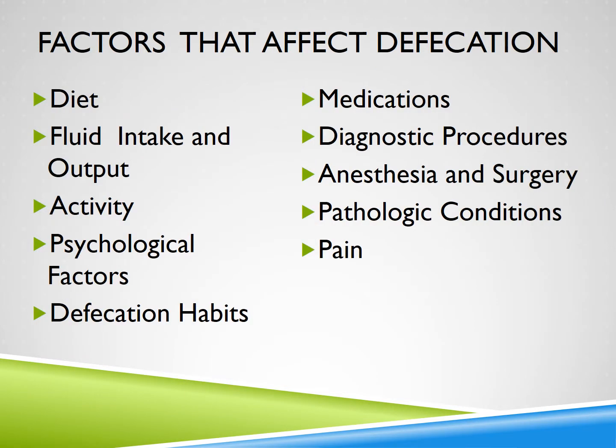Defecation. We'll start with diet. Diet can affect defecation by the types of foods that you eat. Some vegetables can cause an increase in flatulence and or loose stools or constipation. Some vegetables such as asparagus can lead to a green stool. Fluid intake, of course, can help reduce the chance of constipation, so we should encourage our clients to drink plenty of fluids unless they're on a fluid restriction. Activity increases abdominal muscle activity so that it can move gas and increase peristalsis, which helps prevent constipation.